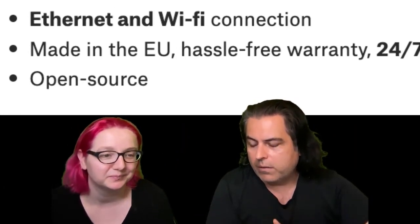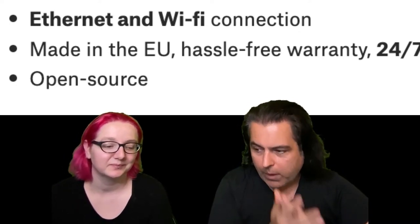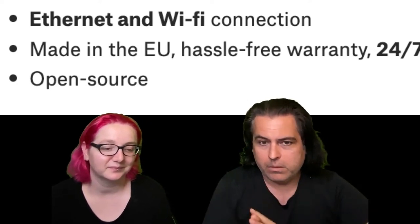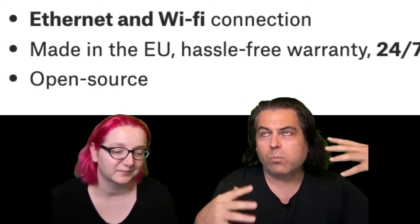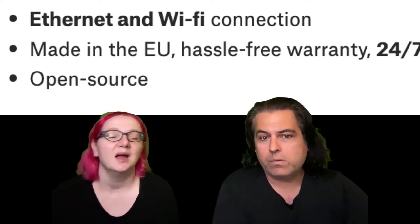Slicer was based on something and they forked it, and now it's Prusa Slicer. The RepRap was open source, and other people built on it. And I just noticed this arrival. It's like, oh, we have a business now, and now we don't want to do open source.